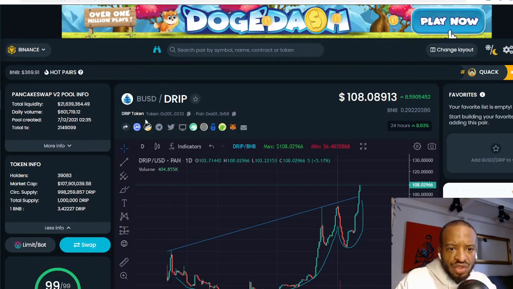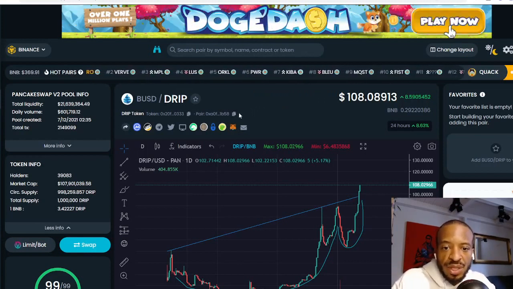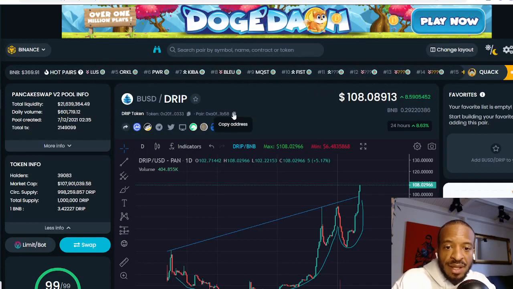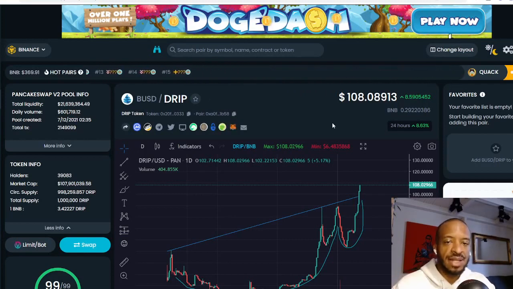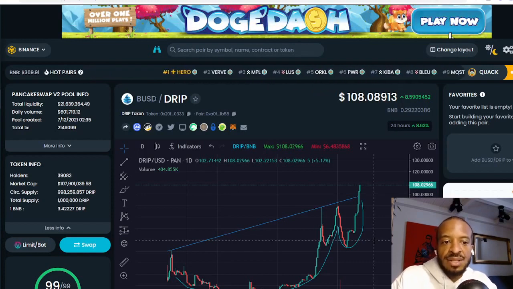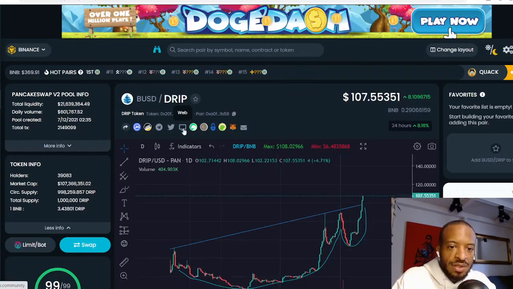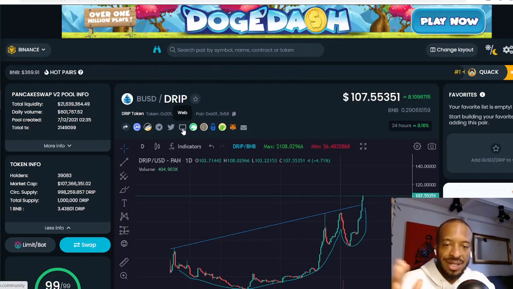Copy address. So this is the DRIP token address. I can copy that and paste that into BscScan, and I can look at some of the transactions of the DRIP token and liquidity if I like. These are some basic things that even if I'm not a trader, like if I'm not using bots, essentially I can just see when I would like to buy something, when is a good time. I can go to the direct website. So they have the website here, so I don't go to any scam websites or any alternative websites.